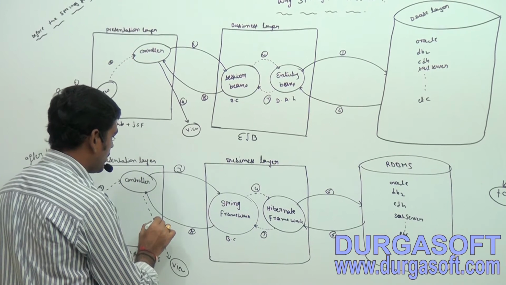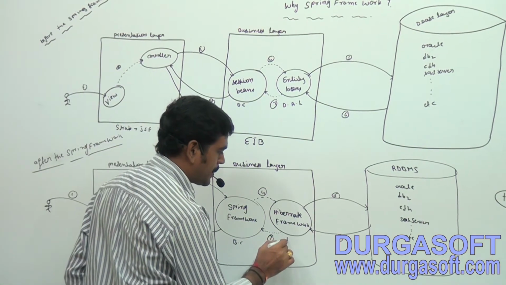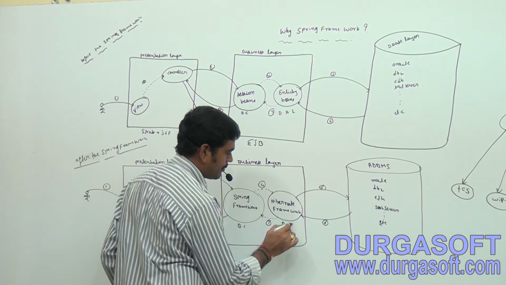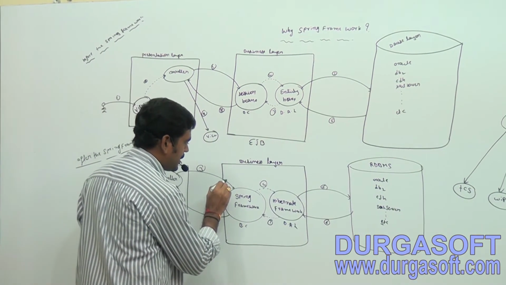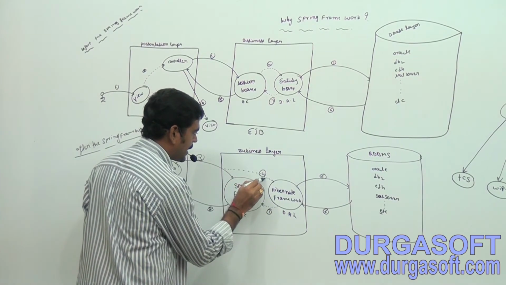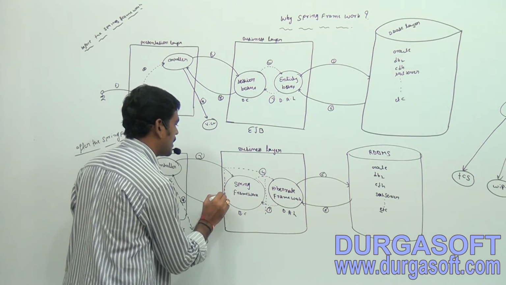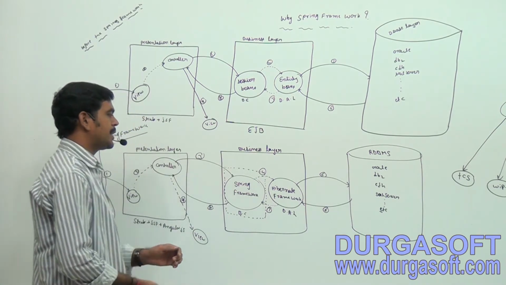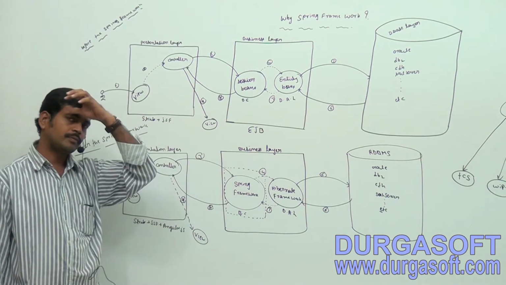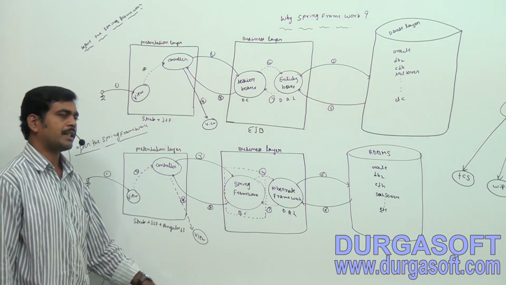After the Spring Framework, this is the project architecture. Now this is what the data access logic is for. We are using Hibernate. Now if we want to implement the business components, what can we use? Spring. As part of the Spring Framework, we are going to concentrate on this part.